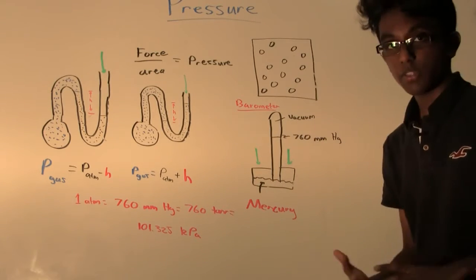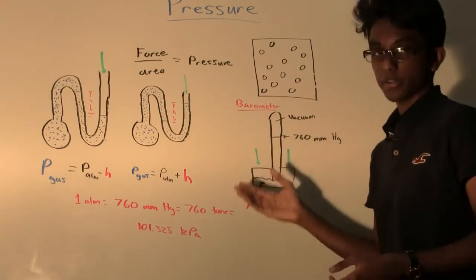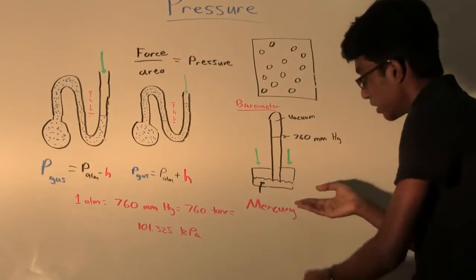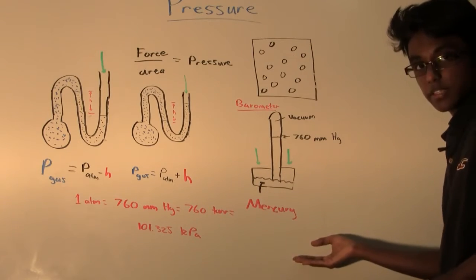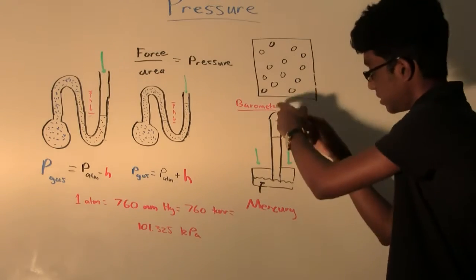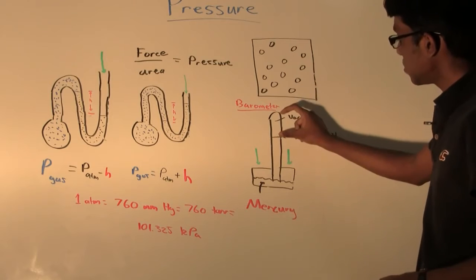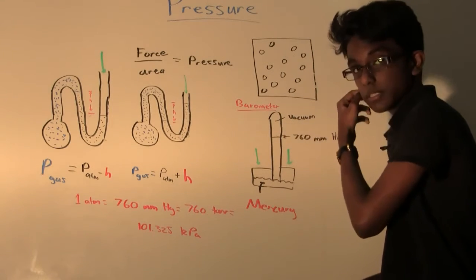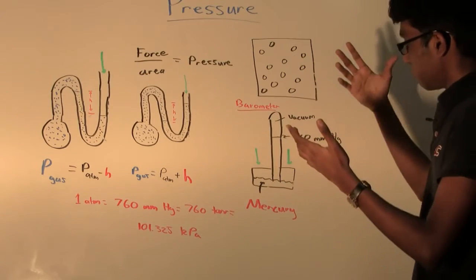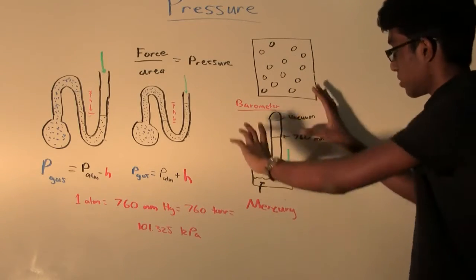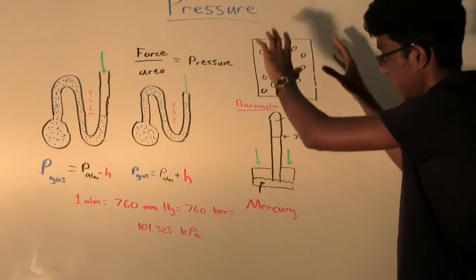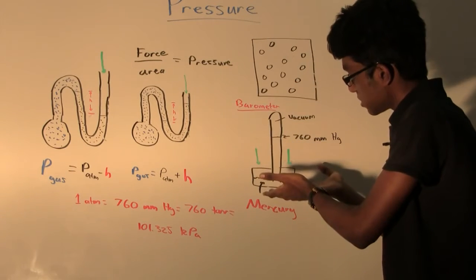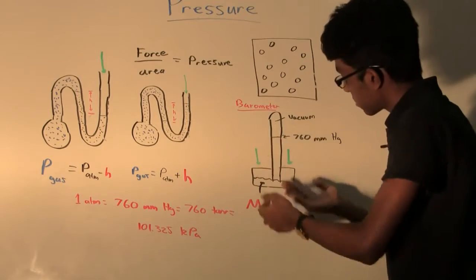And the way we can observe this is with what we call a barometer. So how does a barometer work? Basically, we're going to have a container, and then we're going to place mercury in that container. And then we're going to put a tube. At the top of the tube, we're going to have a vacuum. So there's nothing in here at all. Absolutely nothing. And the air pressure, because the air is outside the tube, is going to push down onto the liquid. And then this liquid, because of the pressure, is going to come up.